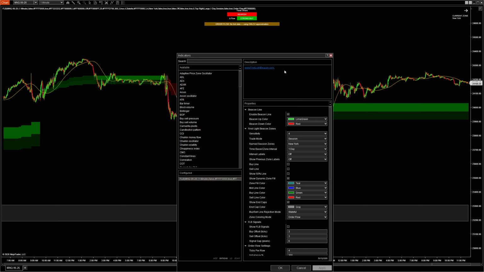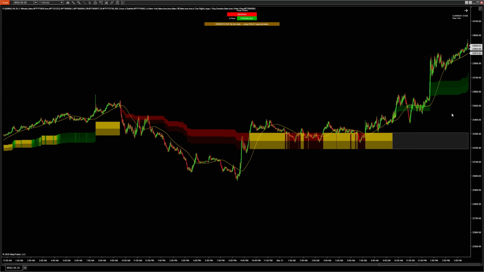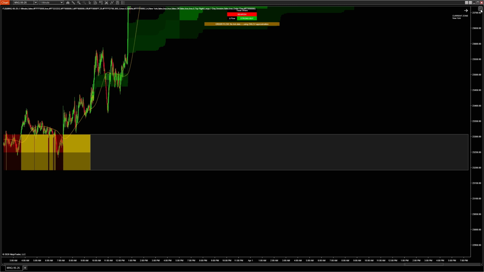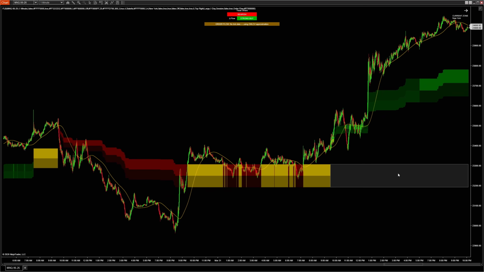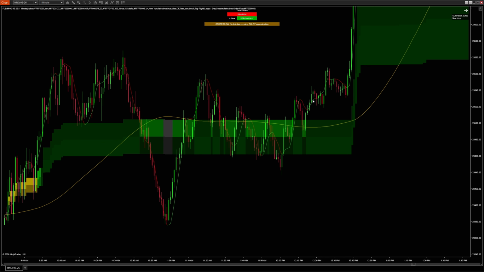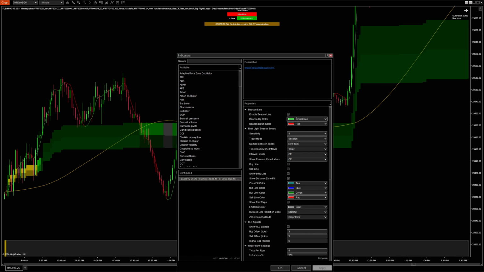Now let's go into the settings. The first thing we're going to see is the beacon line. You can turn that on and off. That's our kind of like no lag, moving average, momentum type thing. A lot of people actually use it to trade off the zones instead of candles. And that is it right there that you can see. There it is.